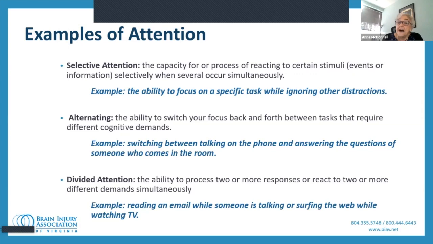And then we have divided attention. That's how we process two or more responses or react to two or more different demands simultaneously. We've all read emails while somebody else is talking, or surfed the web. And so you're sort of paying attention, but not really, and your selective attention is not focused on the one thing that you need to be focused on.